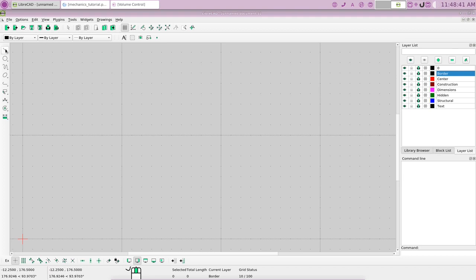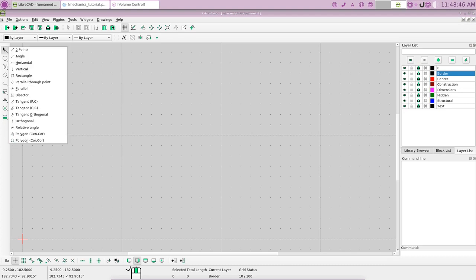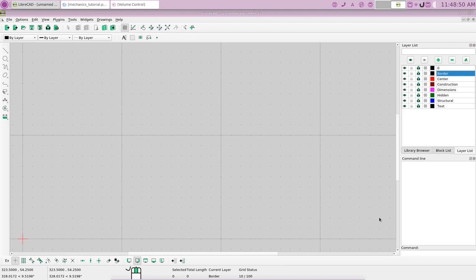So we could go to line here. Now that we're on the border, we could go to line, and we could choose a rectangle and draw that rectangle. Or we could go to the command line here, type in rectangle and press enter. Now it asks us to specify the first corner. The first corner is going to be 0, 0, way down here.